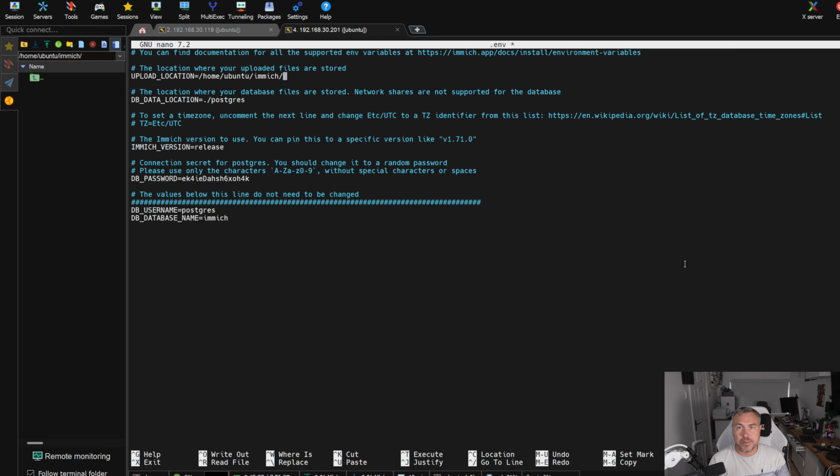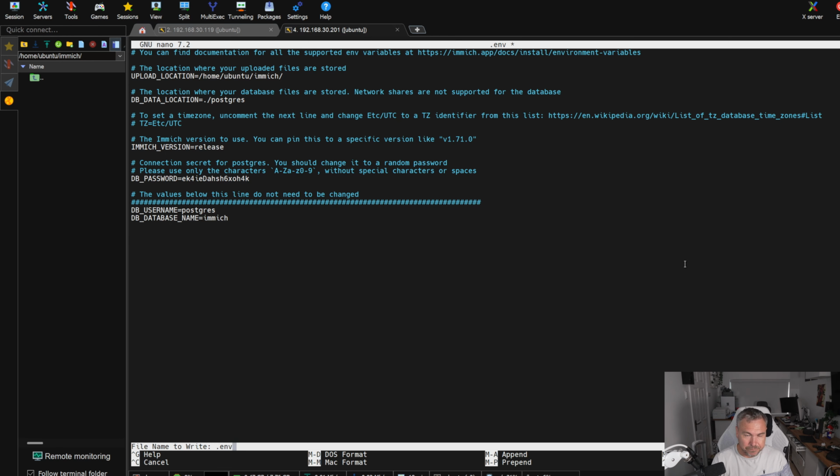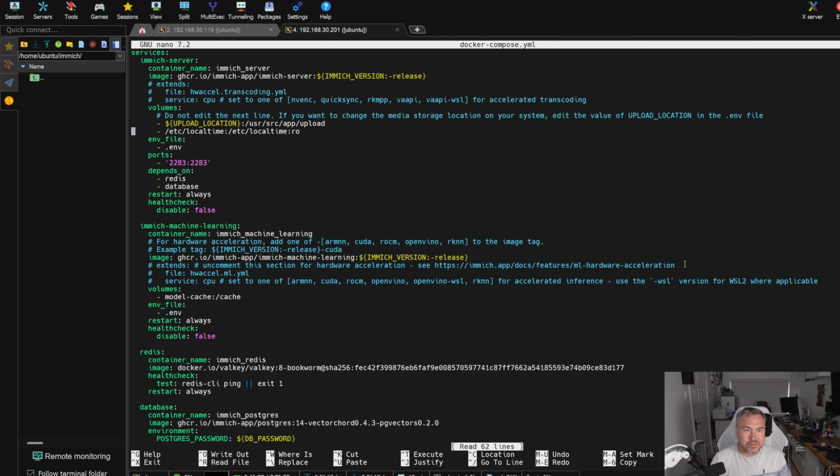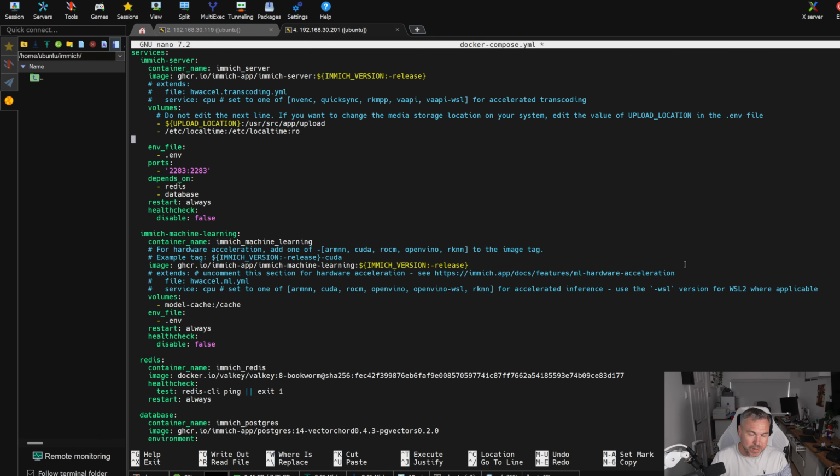What you can do off the back of it, if you don't want to do that, is going back into, I'm just going to save that. But going back into the compose file, I could absolutely mount another location in here. So I'm not going to do it, or maybe I will do it, but just comment it out. By the way, don't ever tab. That's bad practice. It's always spaces.